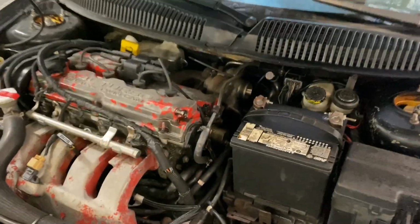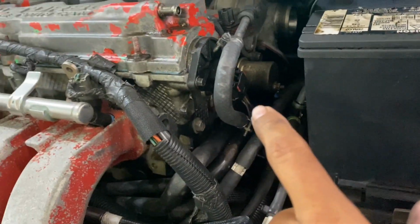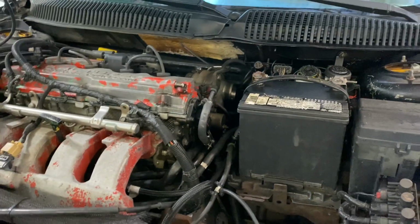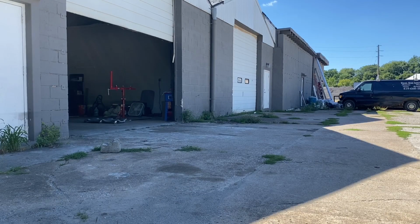All right, well, as soon as I pulled it into the shop, not even 5 seconds after I ended that last clip, I found the problem. The yellow wire that goes to the camshaft signal, that wire fell completely off. So now I'm gonna go ahead, get that on, and then it should work. So let's get to it.